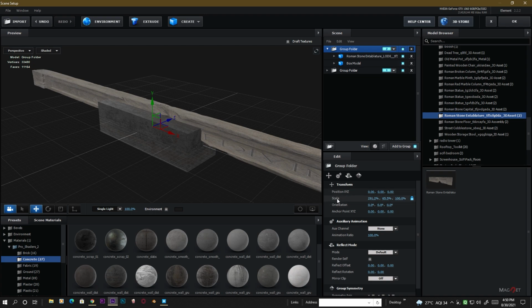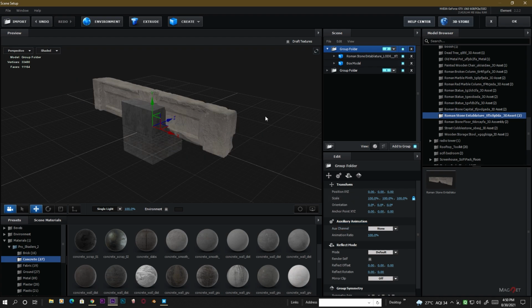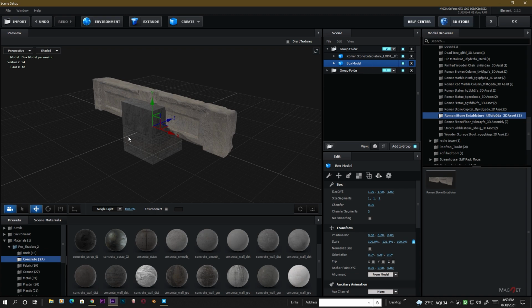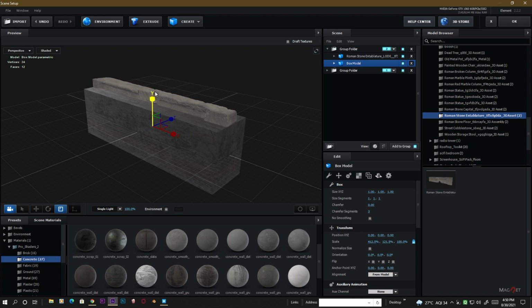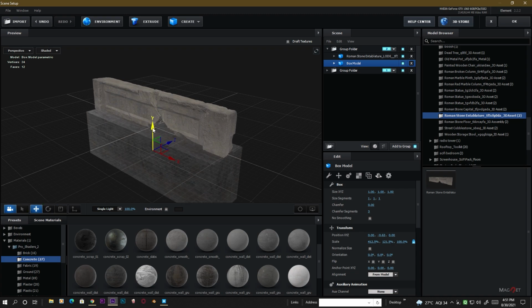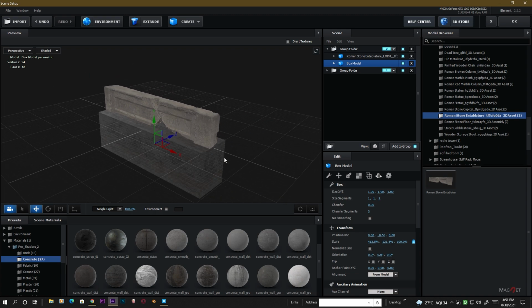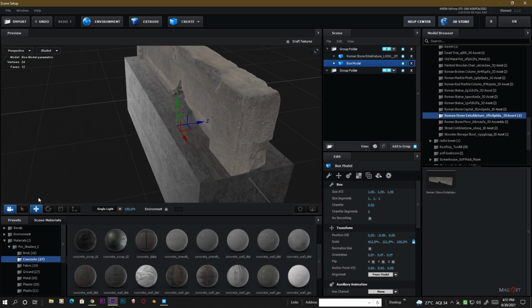So first you go to the scale and just right click on this and make it reset. Then we go to our box model, that is the concrete model, and you can just stretch this. In this way you only stretch the box, not the entire folder. If you do it for the entire folder, anything inside the folder will be stretched out. This is the mistake that I did, and I also show you that if you make some kind of mistake anytime in an element, you can rectify this.